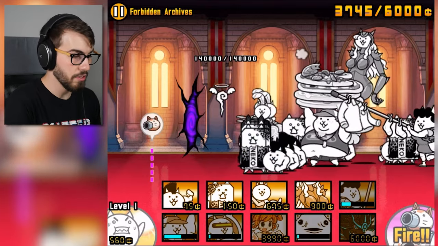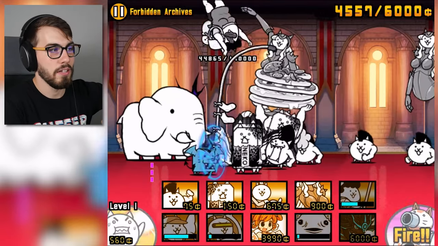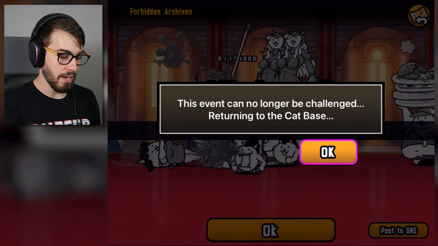So we break the shield. They get knocked back, but when they come back from the knockback, their shield is regenerated by the time we hit them again. Very cool. And that's all she wrote.